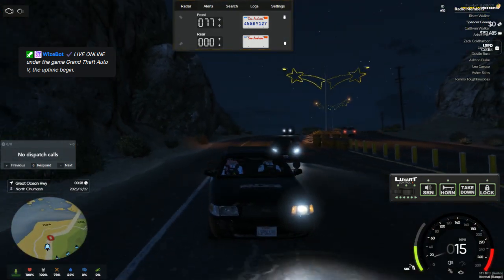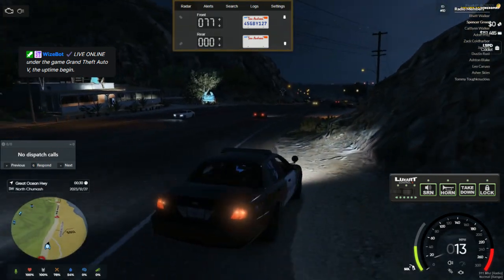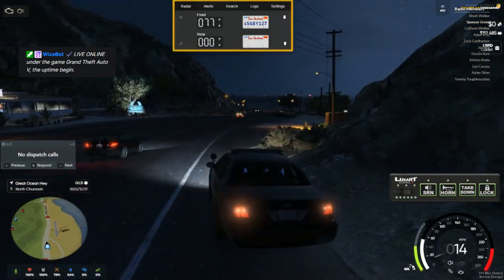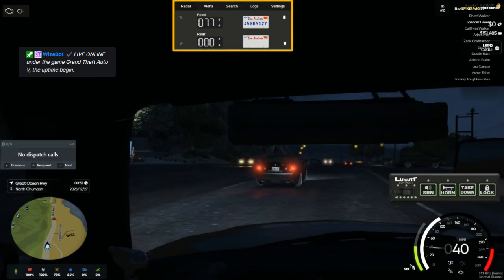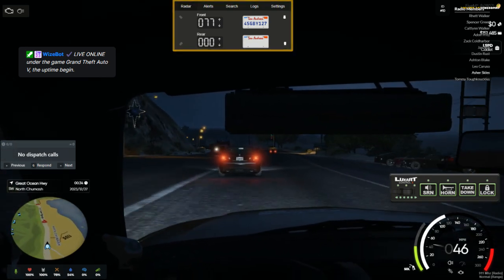Alright, we're gonna pass. Head back because he was pulled over in a very suspicious location and was out of the vehicle. So we're gonna head back over there and see what we can find. I think it was on the opposite side. Do you want me to leave your spikes on the ground?